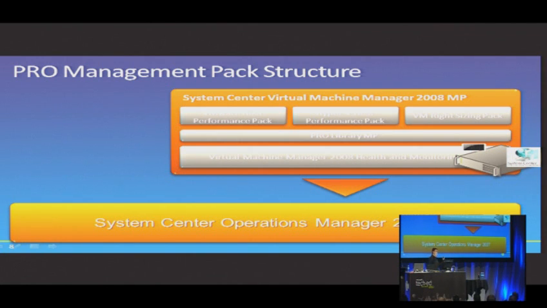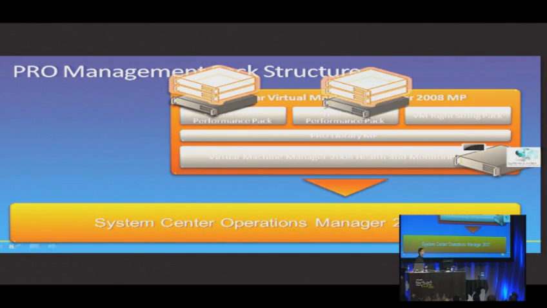The Virtual Machine Manager Health and Monitoring Management Pack will monitor the Virtual Machine Manager system. So when I connect Operations Manager to VMM and set up the connection between them, I get this management pack and I can monitor the health of my VMM environment through Operations Manager. But I also get the Performance Pack, which will monitor the performance of my VMs and the hosts, and will migrate things around, or tell me that it wants to migrate things around, as those alerts kick off.